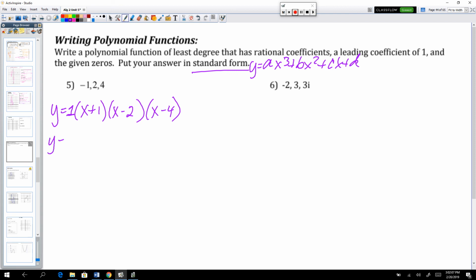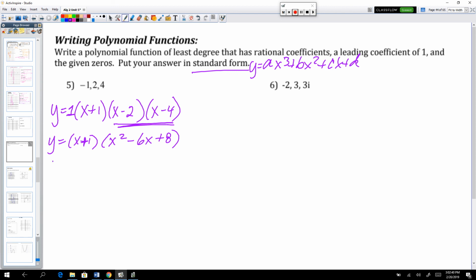So I will leave the x plus 1 alone for now, and I will FOIL together the x minus 2 and x minus 4. So that comes out to be x squared minus 4x minus 2x, so that's minus 6x. And then -2 times -4 is positive 8. At this point, we need to distribute the x plus 1 into the term that we just came up with from FOILing. You can do this one of 2 ways. I do it from side to side, so I'll demonstrate that now, and then I'll erase my work and I will do the box method.